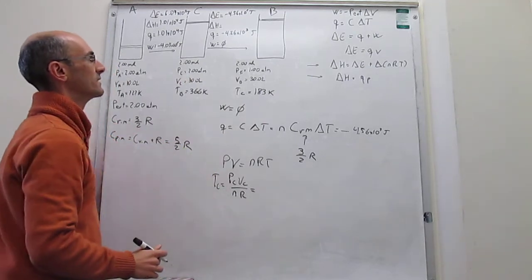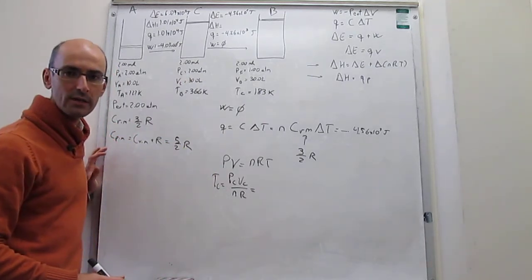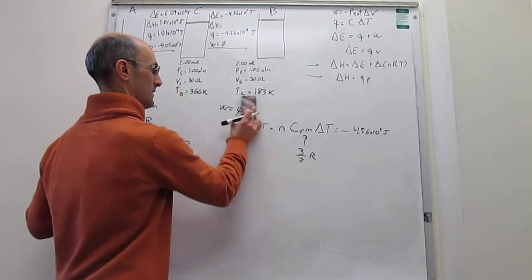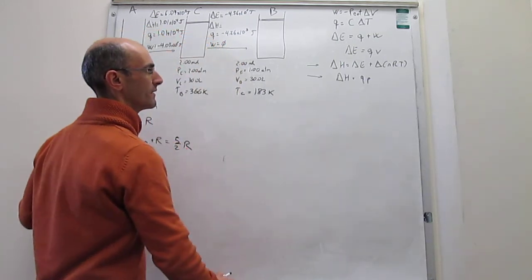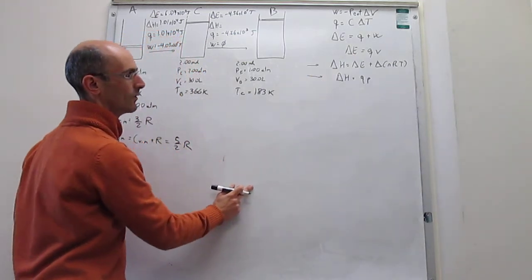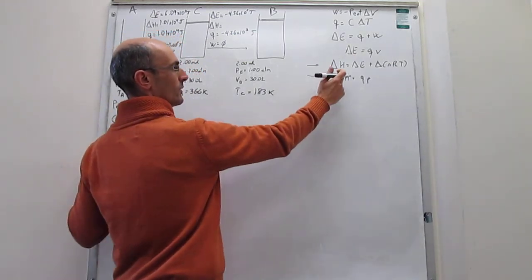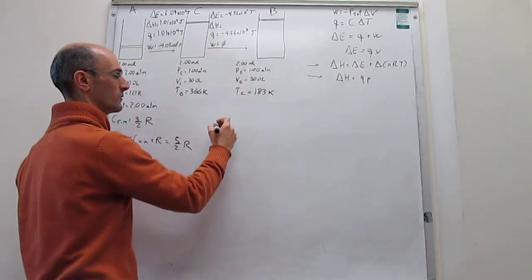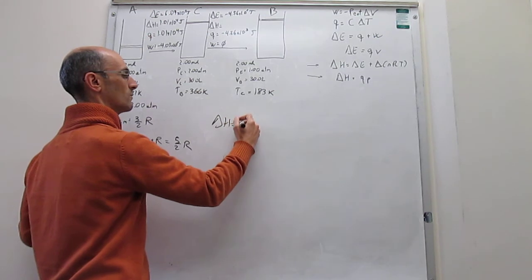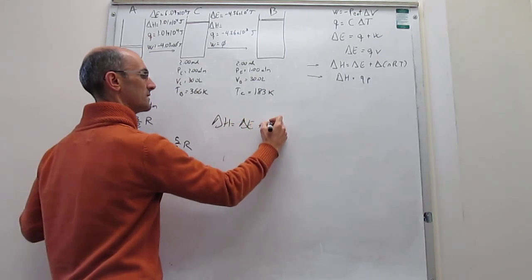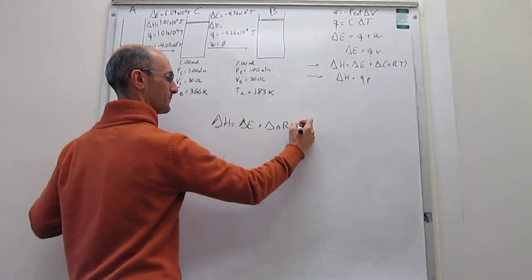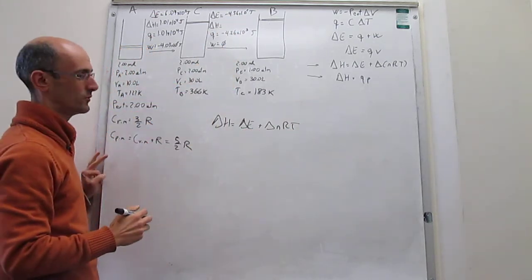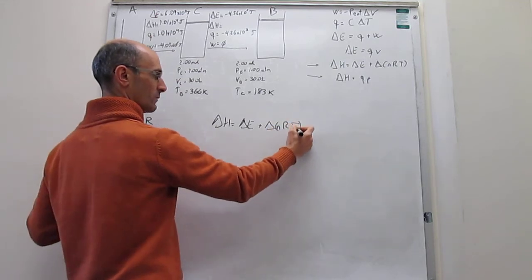And then the last remaining property to calculate is the change in enthalpy. So let's see what we do for that. For the change in enthalpy, we have two ways to calculate it. We actually already have delta E, so this might be really simple. Delta H is going to be equal to delta E plus delta(nRT). Again, we already have delta E: it's minus 4.56 times 10 to the 3 joules. And then we just have to evaluate this.